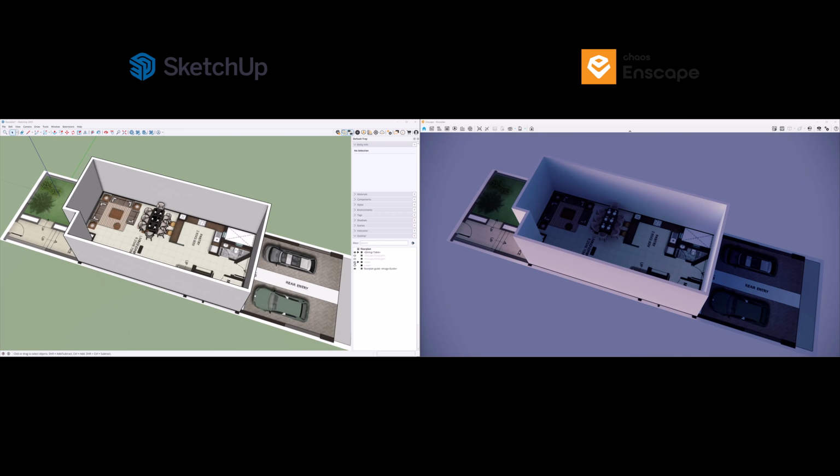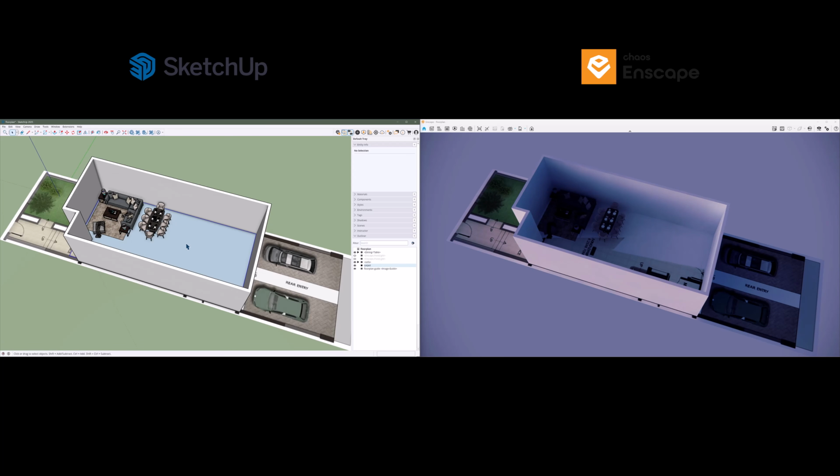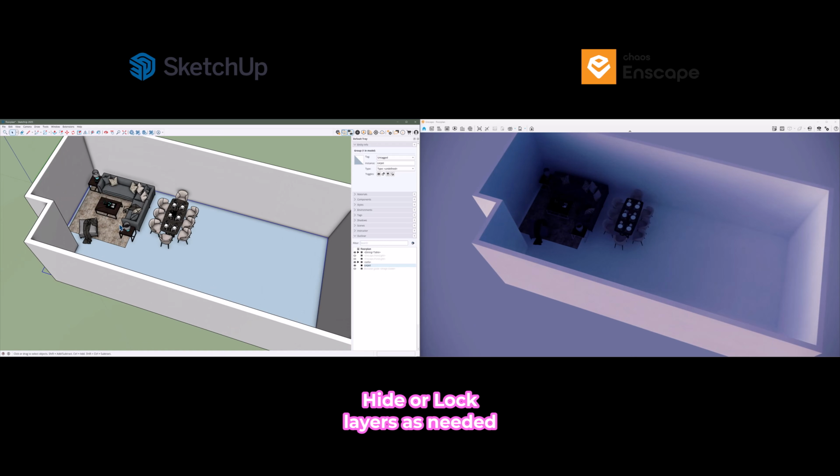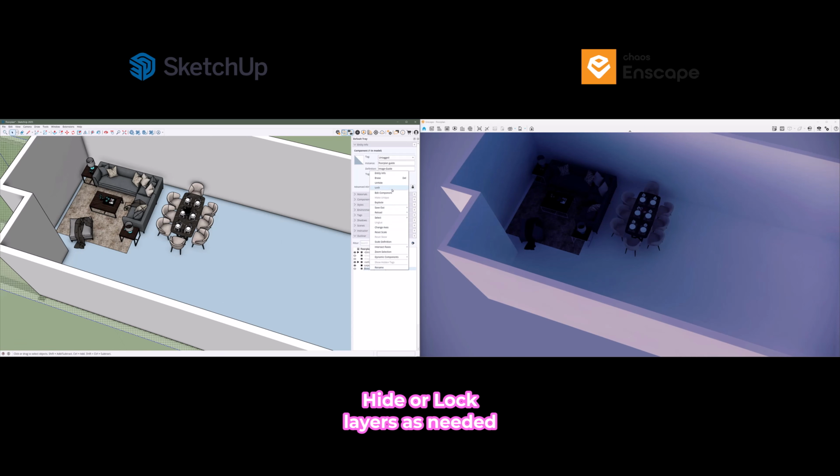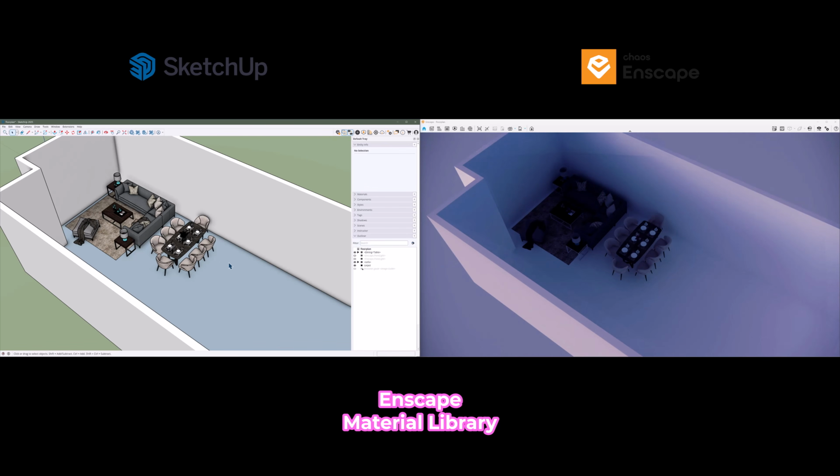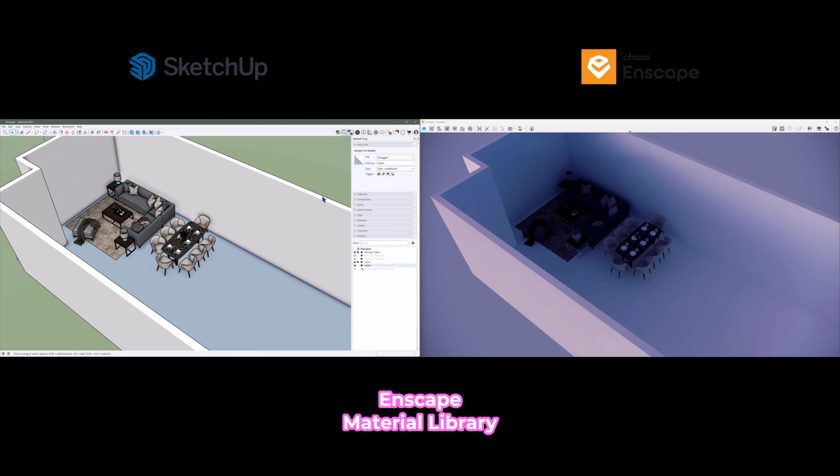Here I am adding a seating area, again downloaded from 3D Warehouse, as well as a floor, which we will be adding a carpet to later. Now let's proceed with hiding the floor plan guide so that we have a cleaner look, and also lock that layer. Now the first cool feature I want to show you in Enscape is the material library.